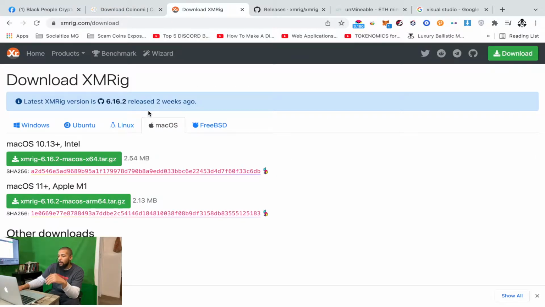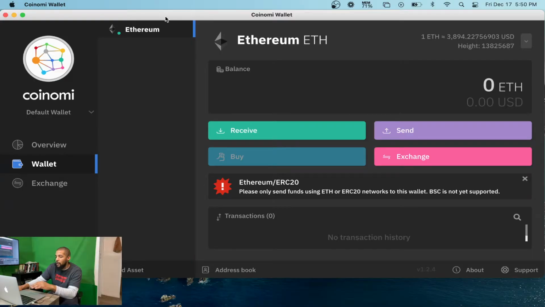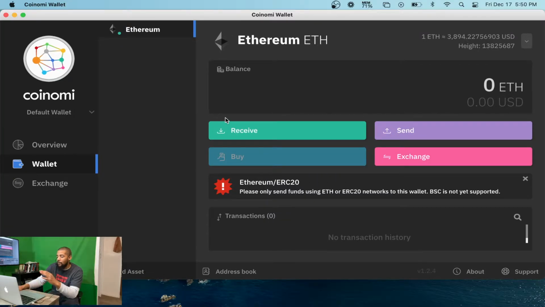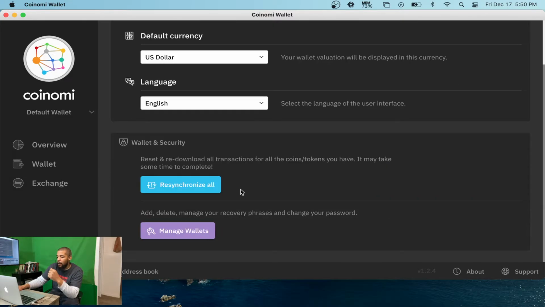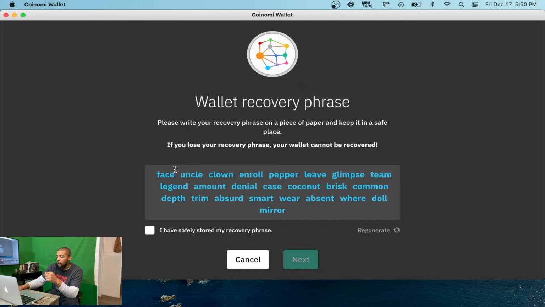As it's downloading, you extract the file, and then you go through the process of installing it on your computer. You're going to get a screen like this, though it's not going to be exactly the same as what popped up here. It's going to have an option where you create an account, import an account, or restore a wallet. What you want to do is hit create a new wallet, and I already have two of them that I did the example for already. So you create a wallet.